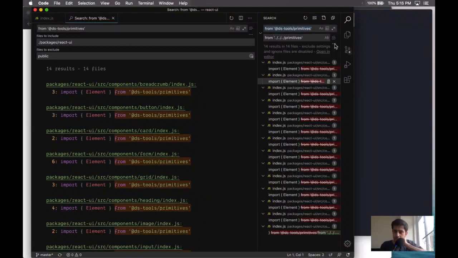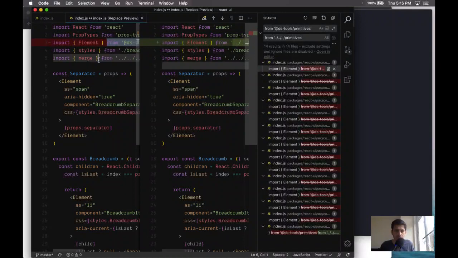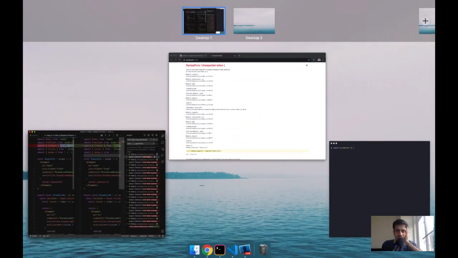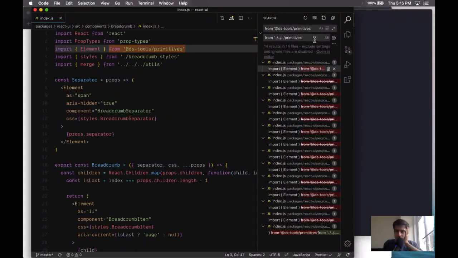Am I supposed to click something? Am I supposed to do each one of these? Replace preview. How do you commit this? How do you say yes? That is what I want. Okay, what is this icon? Okay, shift command replace all. It literally doesn't do it.